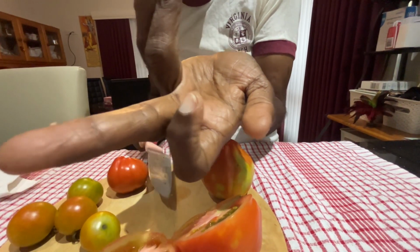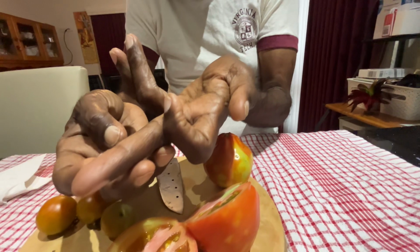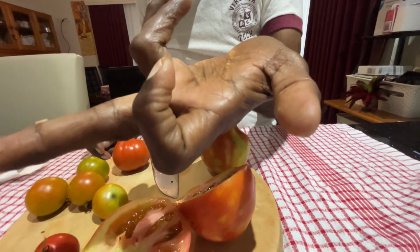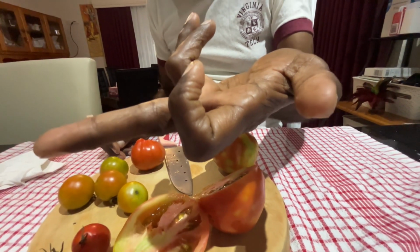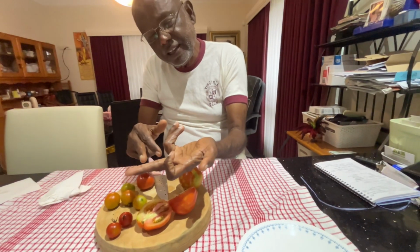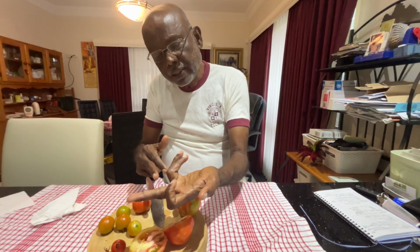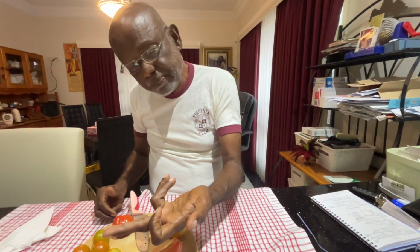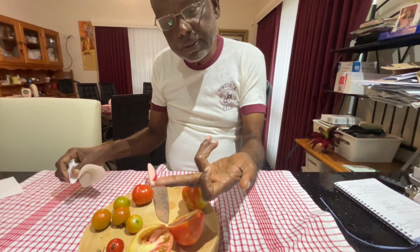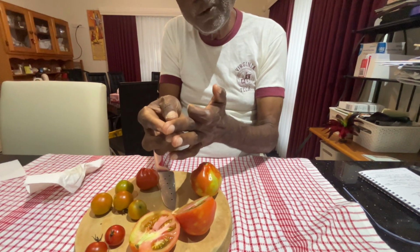Yeah, very nice. I think many times I have eaten this, and in apples too, without knowing. See, they are very active. They are very active, and they try to eat as much fruit as they can. On my finger I can feel the movement, and it is trying to find a way to escape. I think at this stage, poor baby.